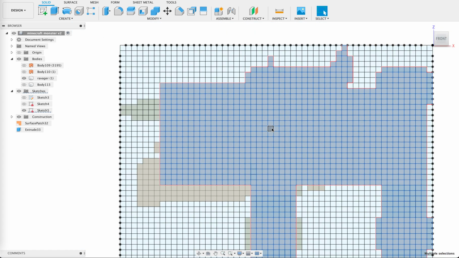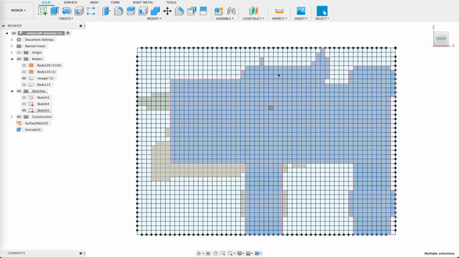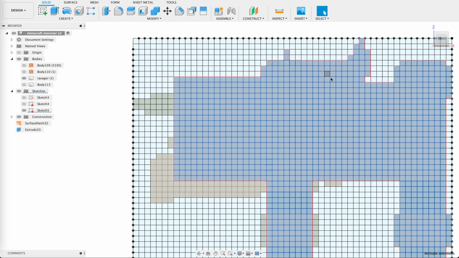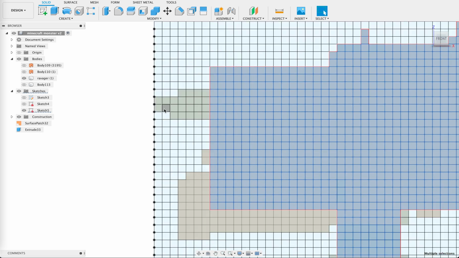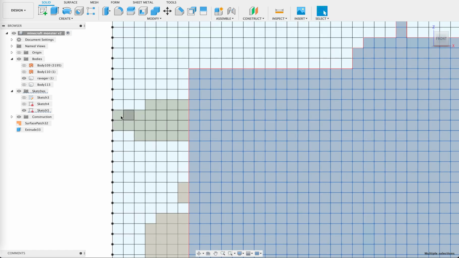In my case you can see what I have here: a bunch of sketch profiles that are made with these lines. Well, I don't know how many there are, maybe like 40 by 50 or something of them. And even when I move my mouse, you can see how even the hovering effect is lagging behind.